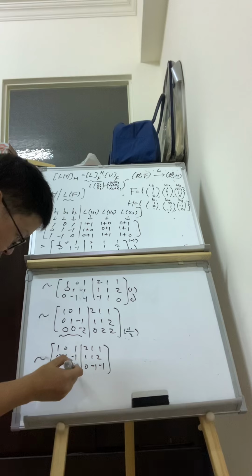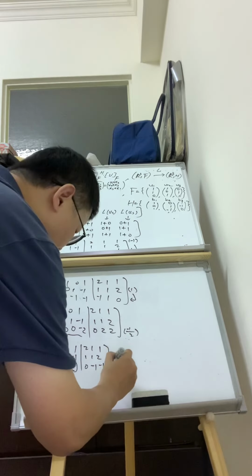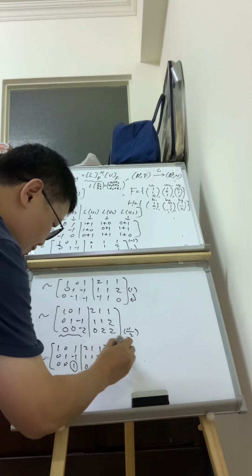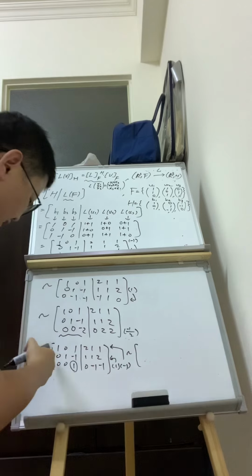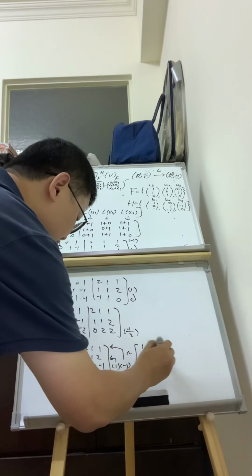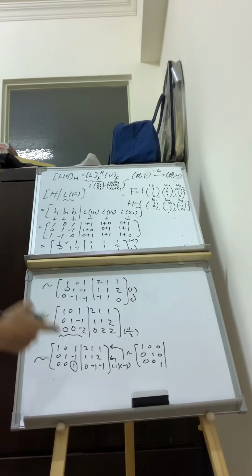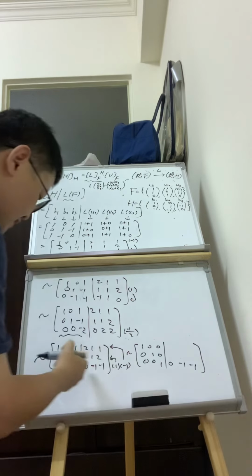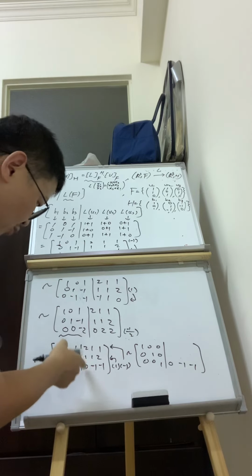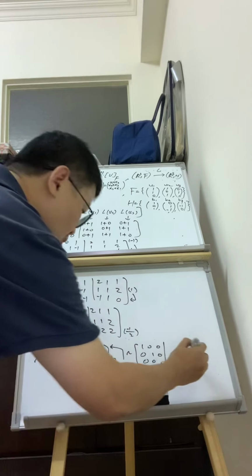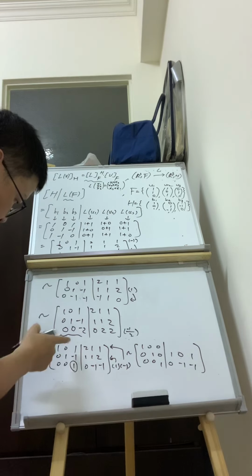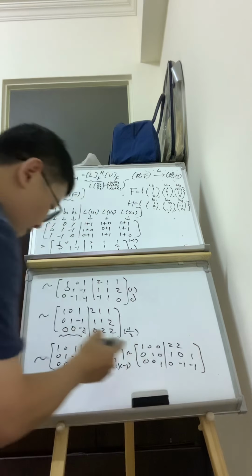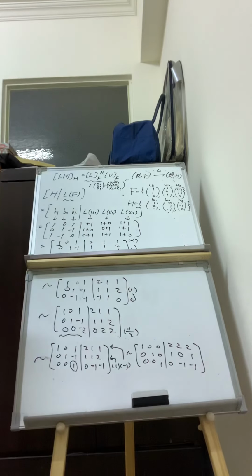Yeah. The last step, use this 1 to cancel them. So multiply 1 to the second row, and then multiply negative 1 to the first row. Then finally, the left hand side is 1, 0, 0, 0, 1, 0, 0, 0, 1. It's the identity. Right hand side, the last row is 0, negative 1, negative 1. And their sum, so it's 1, 0, 1. And then 1 subtract 1 is 0, 2 subtract 0 is 2, 1 plus 1 is 2, 1 plus 1 is 2. So let me check it.